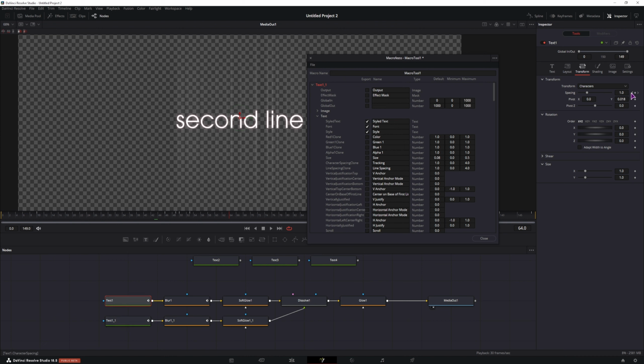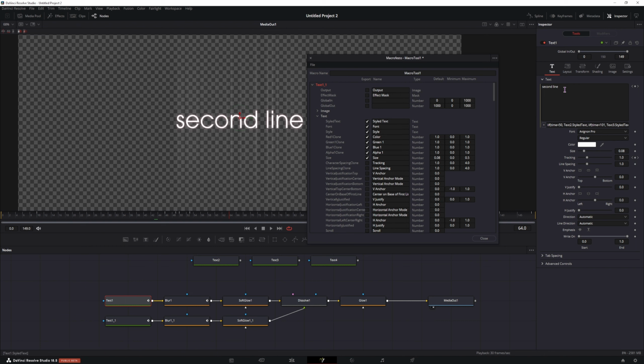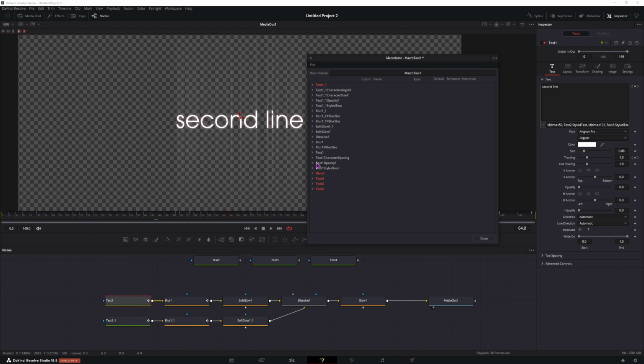So you would have to de-instance the spacing, and you would also have to de-instance the X rotation, because that is what this node uses to animate. But because I've done it as I've done it, I'll simply do it like this. So you want to be able to change the stylized text. You don't really want to change the stylized text, but you do want to change the font, and you have to enable it if you want to change the fonts. I'll do the same for text 1 as soon as I find it.